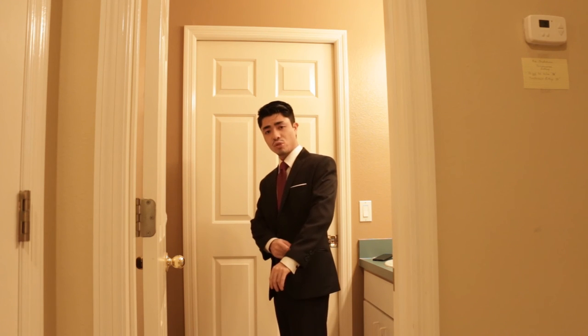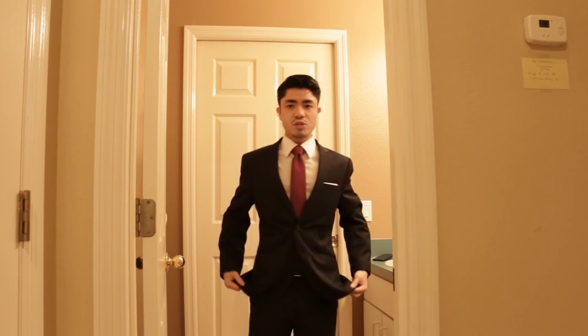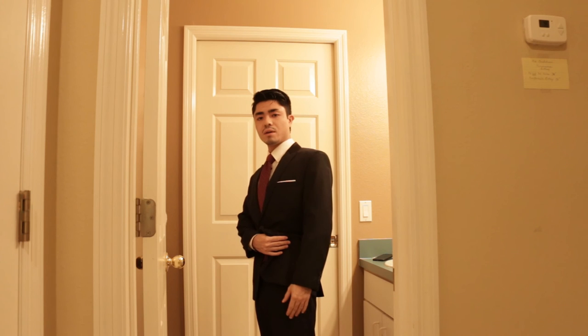Just never have the suit sleeve come longer than your knuckle, all right? You're gonna want the suit sleeve to be at wrist length, all right? So you can see your watch as well. And the suit length should come up to where your hand is. If you have it a little up higher, it's no big deal, all right?